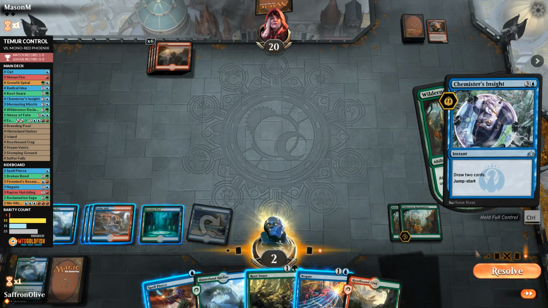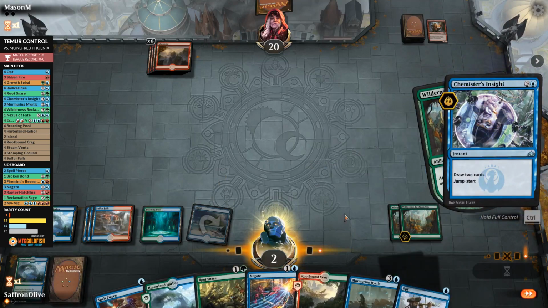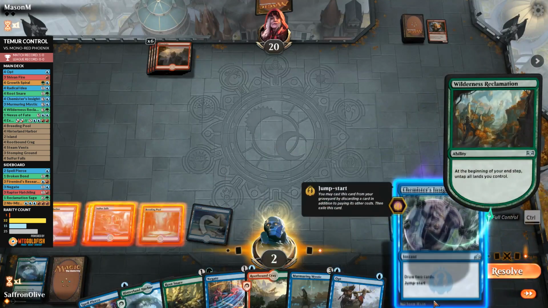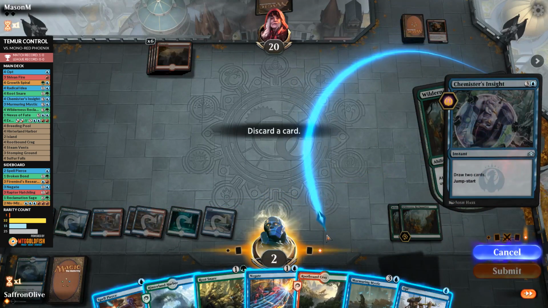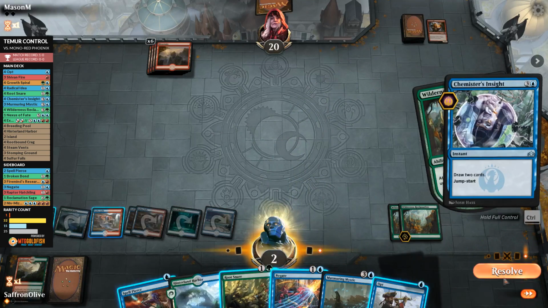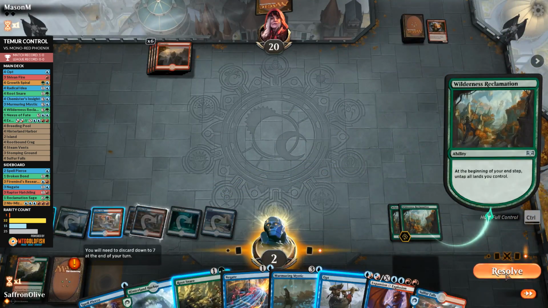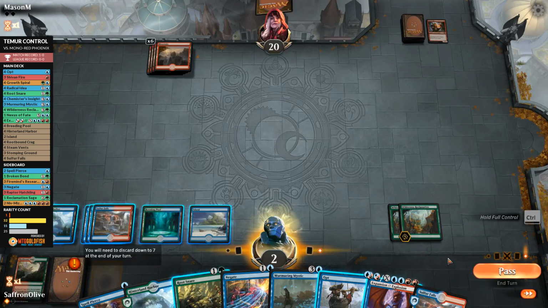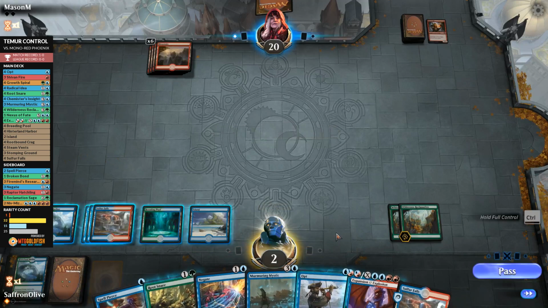Discard a... we don't have to discard yet. Draw a couple cards. Ooh, all right, there's Mystic for next turn. Chemister's Insight. Discard a Rootbound Crag. Draw a couple cards. And, all right. Yeah, we'll just pass. Pass the turn. Discard Hinterland Harbor.